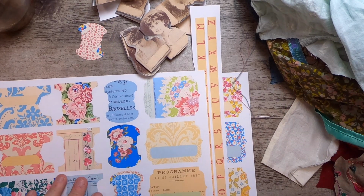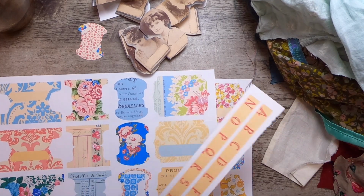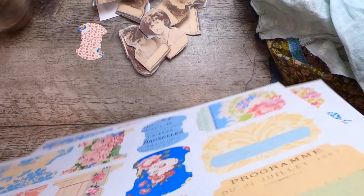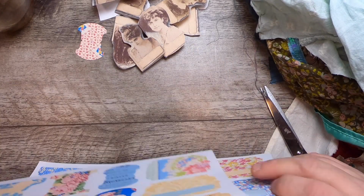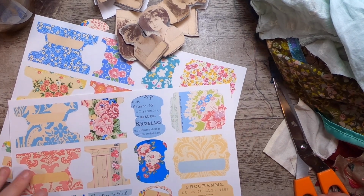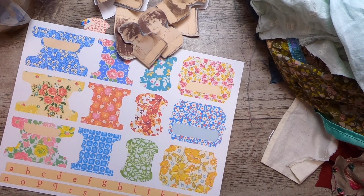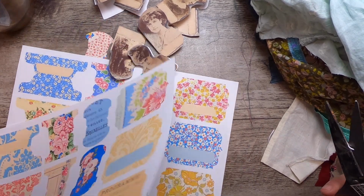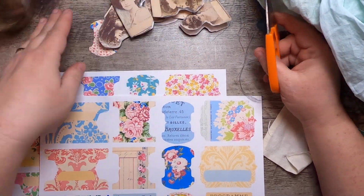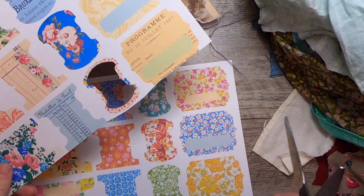Okay, these washi strips, I think I will just set those aside because they're not part of the tabs that I want to make today. Where did I just put those two tabs? I swear I cut two off, right? There's just like a secret hole in my desk that things go into, and I have no idea what happens. It's very strange.